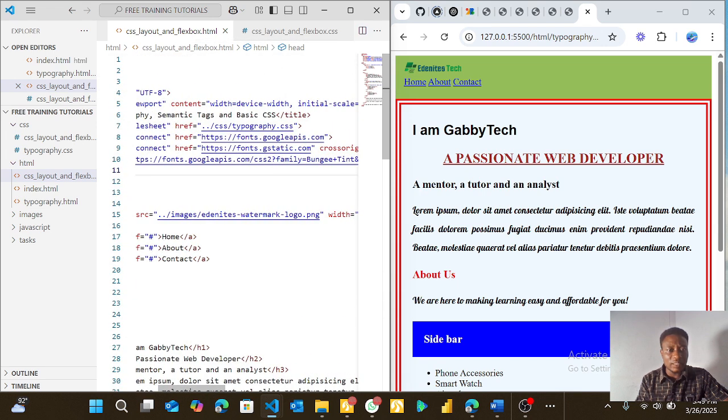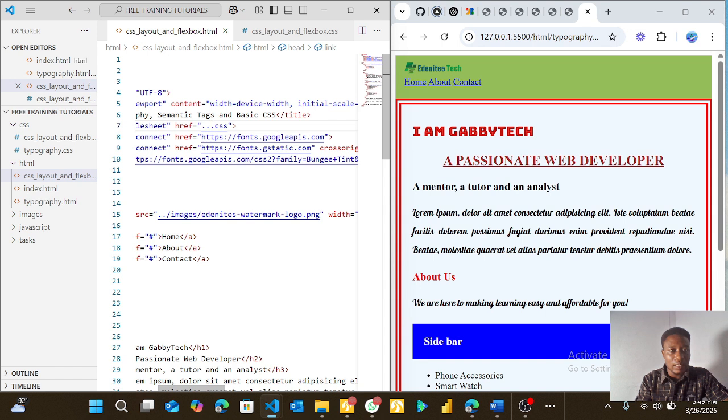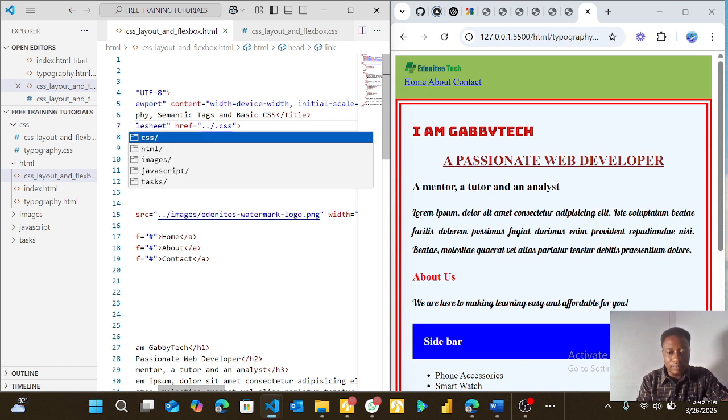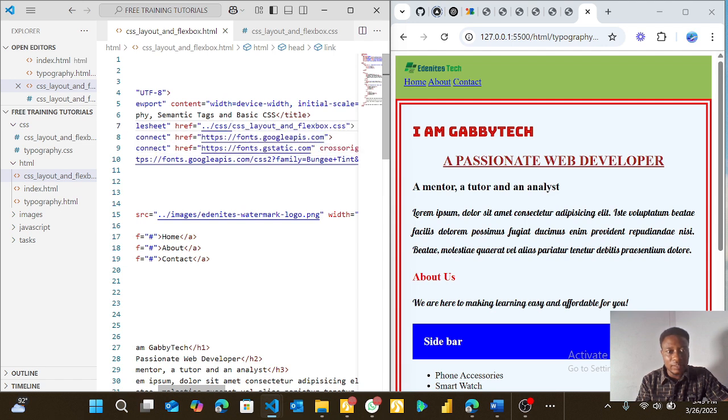Let me link this CSS very well. CSS. CSS. All right.